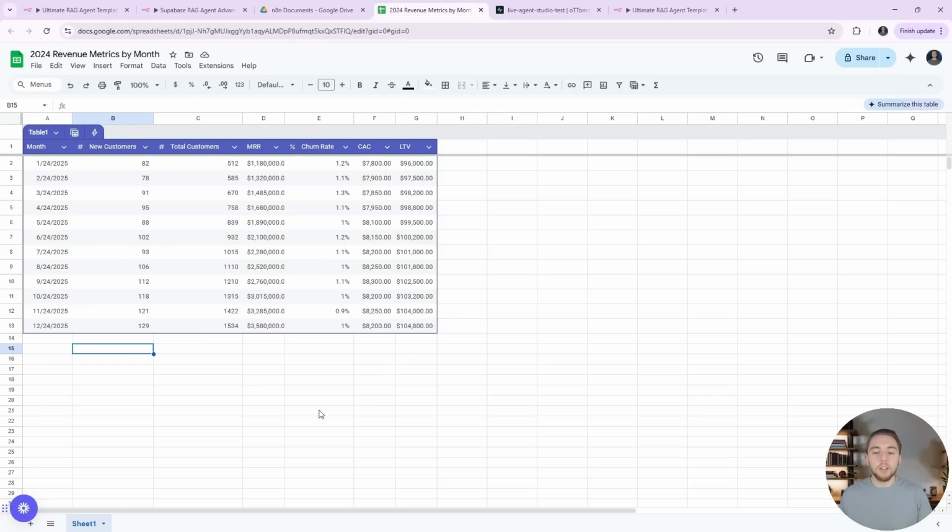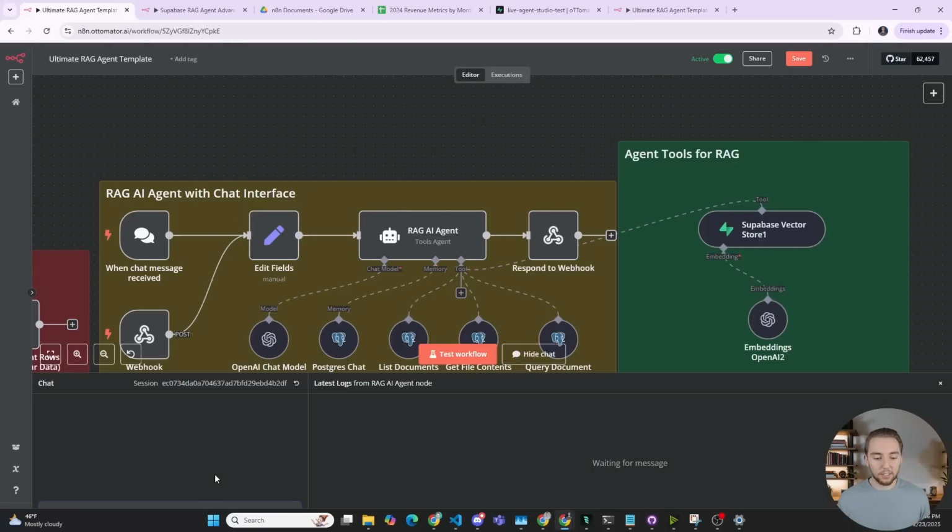And maybe you could pull in this entire table with RAG because it is small enough, but we want to see our agent write a SQL query to fetch this, because if this table was big enough, we wouldn't be able to pull the entire thing in with RAG because it would just take the number of chunks that it would accept, and that might only be like a fourth of the table. And so we might not even pull in the record that has the most number of new customers, and then it would give us the wrong answer. So let's go back and actually ask that question here.